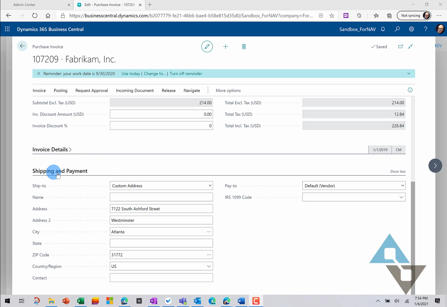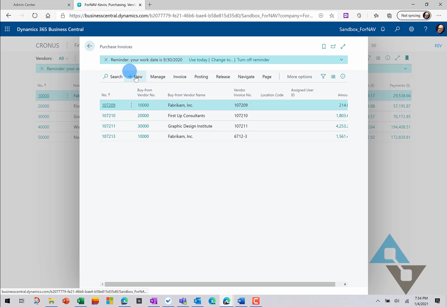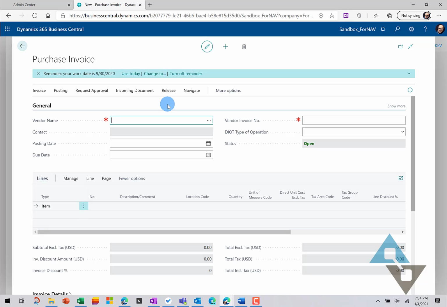So you can see that I have a record here, a purchase invoice for this vendor where this 1099 code was not entered on the purchase invoice, right? And we'll talk about how you can handle these kinds of corrections after the fact. So as we do transactions, we'll want to double check to make sure this 1099 code is filled in. So while we were doing a brand new purchase invoice for Fabricam, what we'll see here is if we come down here, you'll see that 1099 code is entered automatically for us.